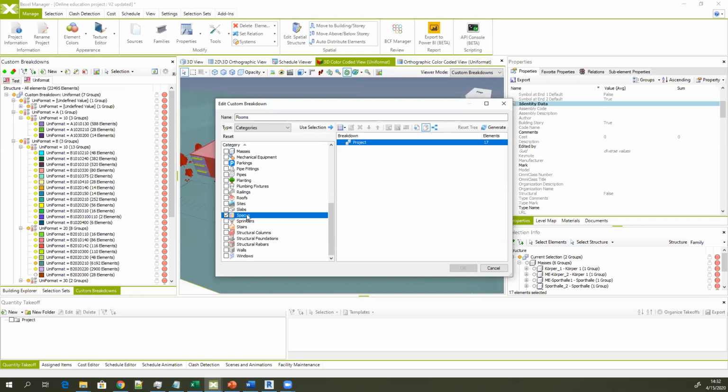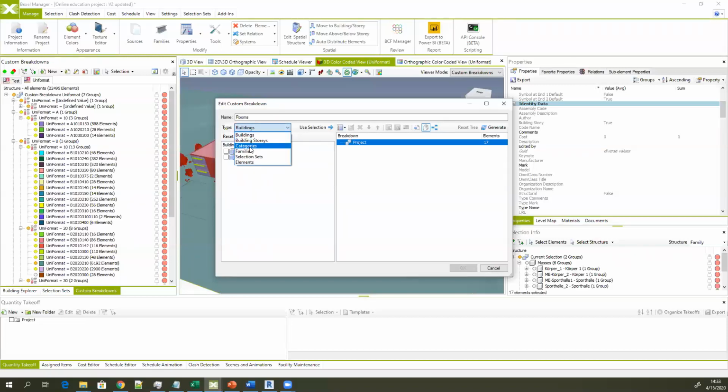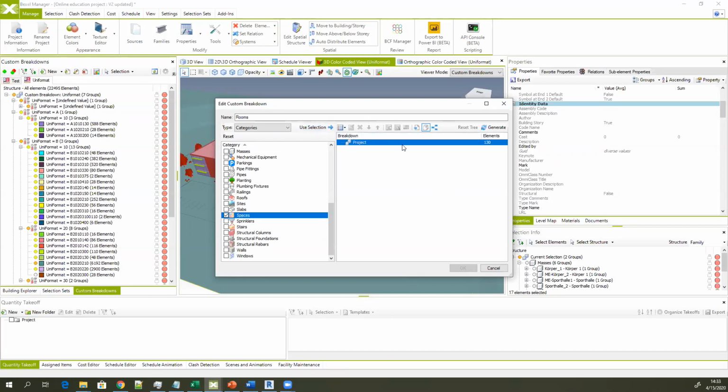So all the spaces will be included and nothing else from the categories of the BIM model. So now I'm going to use the category spaces and use current selection. So we see that we have 130 available rooms.